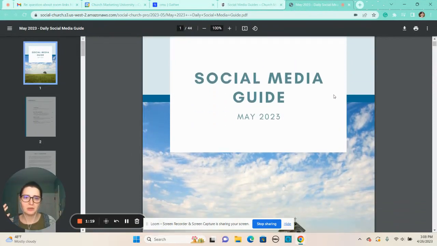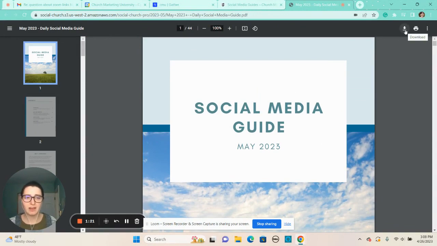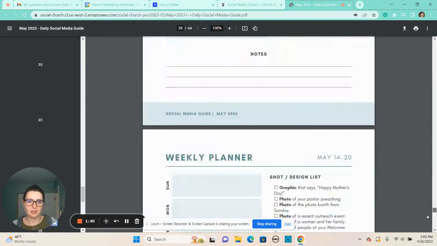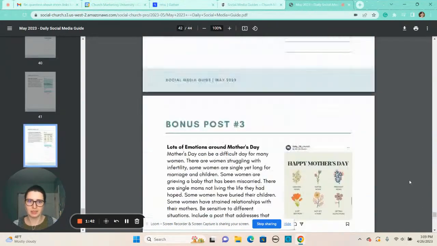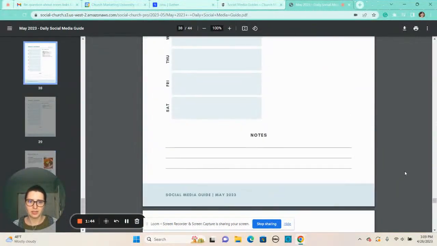Once you click on that, you have the ability to download the file. You can print it, or you can also just keep it digital and keep referring to it. That's my preferred way. You can bookmark it in your browser or on your phone or iPad or whatever. However, if you have a team that you work with, you may find it helpful to print certain parts of it.